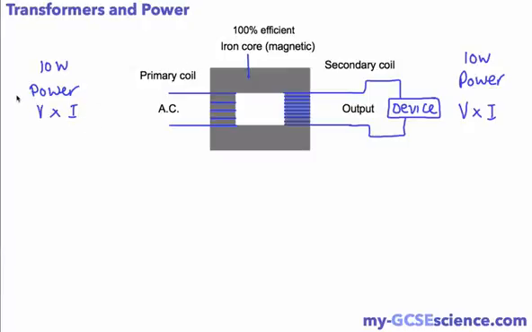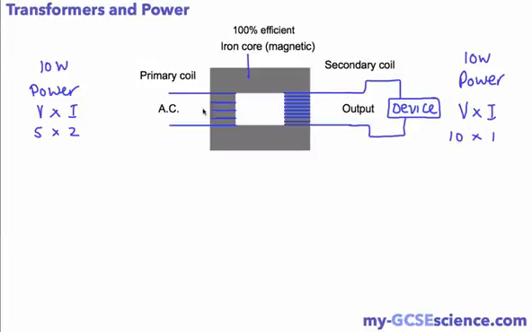So let's just have a quick example. Say we have 10 watts of power over here. That could be made by 5 volts of potential difference versus 2 amps of current, and that will give us our 10 watts. And over this side, because this is a step up transformer, we could have an increased voltage of 10 volts, but because the power has to be 10, that means our current must be 1 amp in order for our power to be maintained at 10 watts.